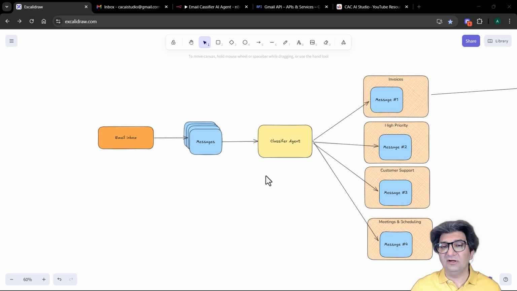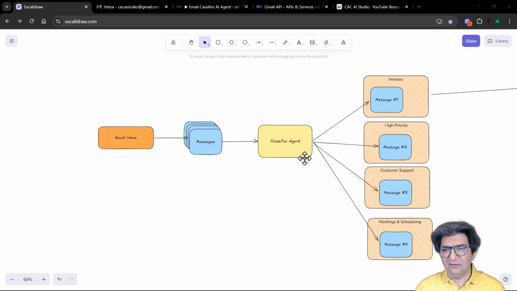In this case, we're going to have a classifier agent. We are going to use one of the GenAI models like OpenAI to help us classify the messages based on the content of the messages, and we put the message to the right label. As you can see on the diagram, when we process the messages, we need to give the agent the proper description based on what we want to divide messages here, and then the agent will look at the messages and decide which label should be assigned to each message.